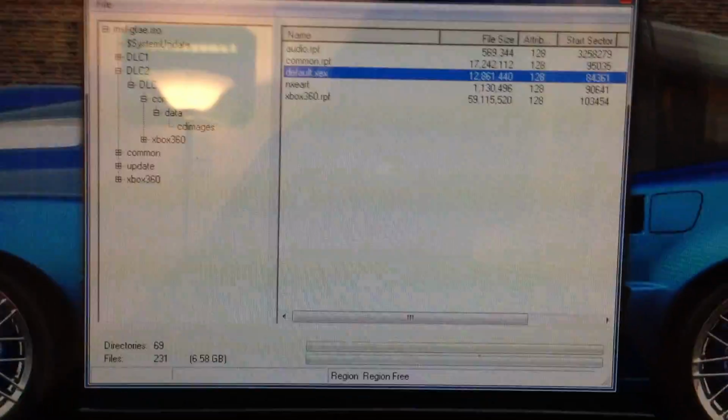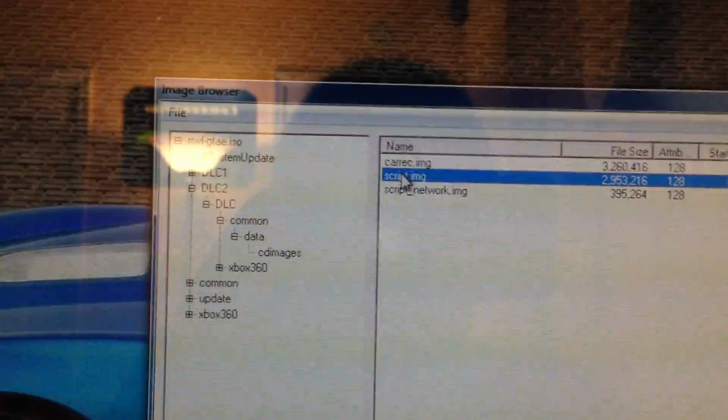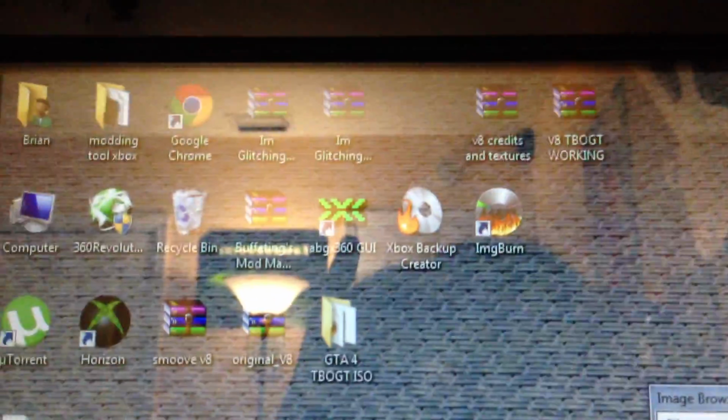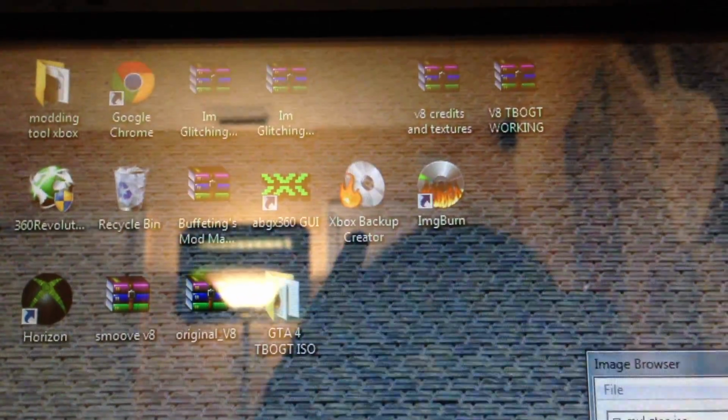So there it is right there. Make sure you take it off, if not something might happen. Usually if you don't take it off, something happens. So what you do is you're gonna do what I click right there. Then go to CD images, go to script network, and then now is the time where you choose which mods you want. It all depends. It's all the same thing. They're all good mods, but I'm going to use the Smooth V8 because I want to try them out to see how they are. Alright, let's see. The Battle of Gay Tony.